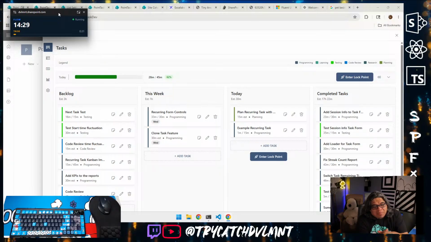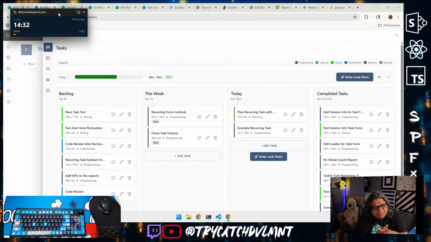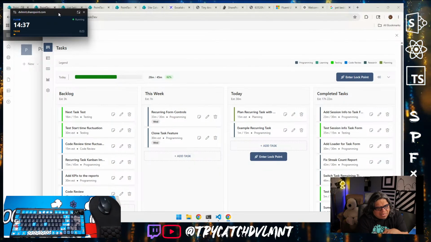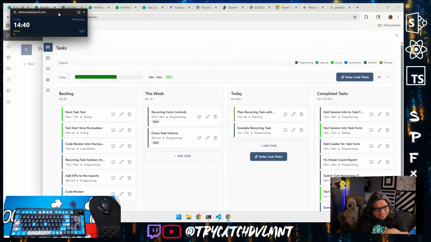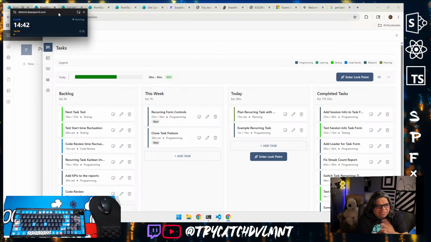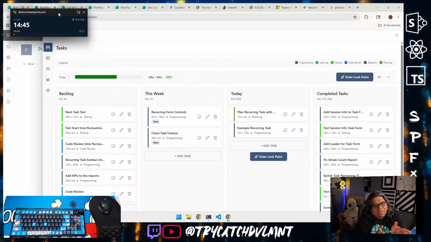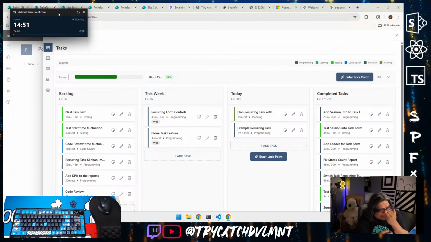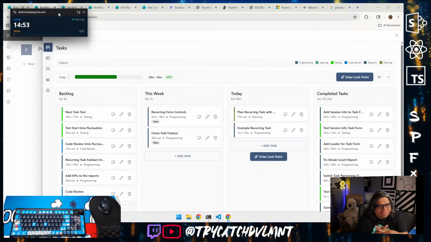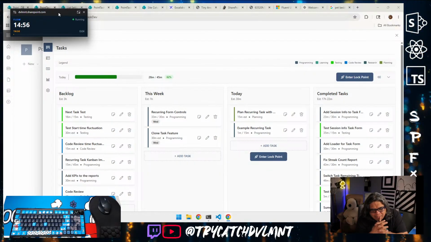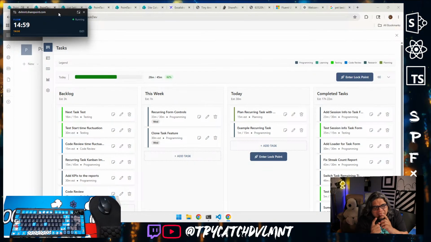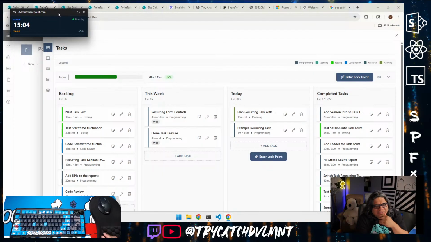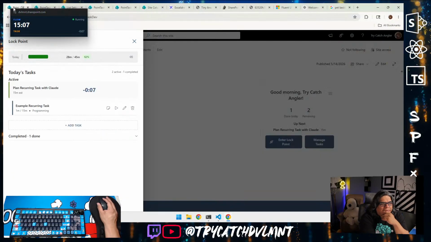As a matter of fact, we could probably put the button right above or right below add task to say add recurring task. And that would automatically open that dialog that allows you to select tasks. We would also have to compare and contrast, right? So if the task is already created, then it shouldn't show up in the dialog because that task is already out there. You already created it for the week. You only want to create tasks that are not necessarily there. But that is going to be something that we can program or we can develop as a feature the next time we meet.